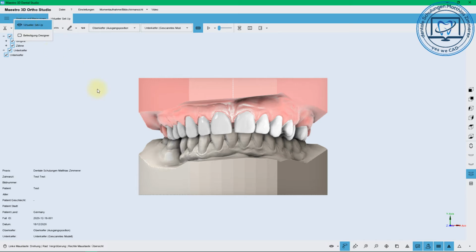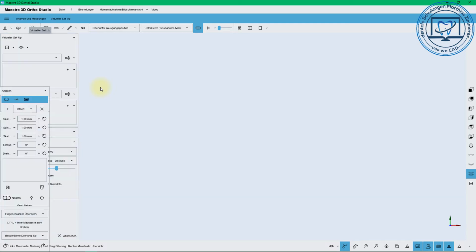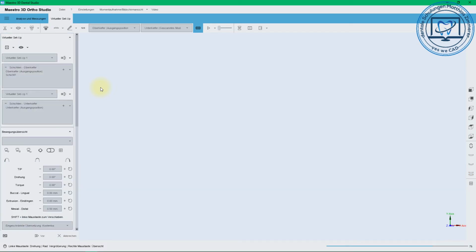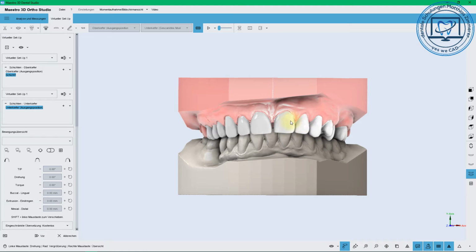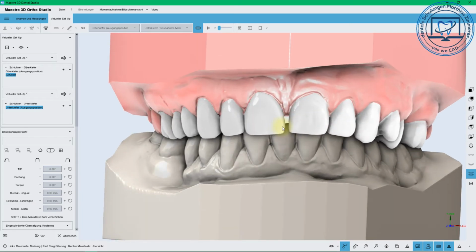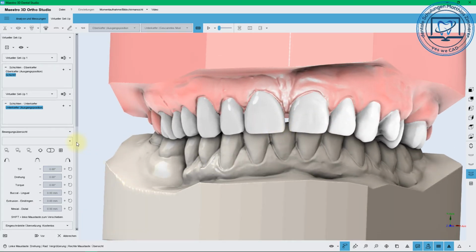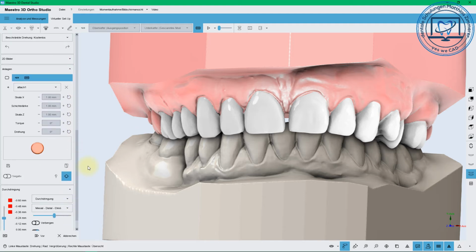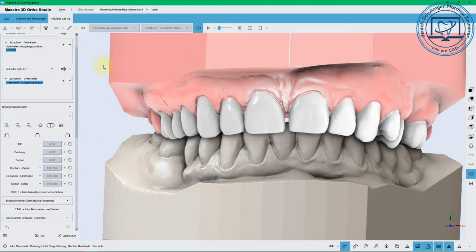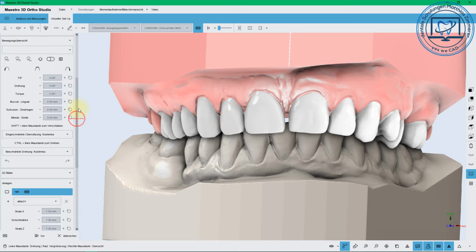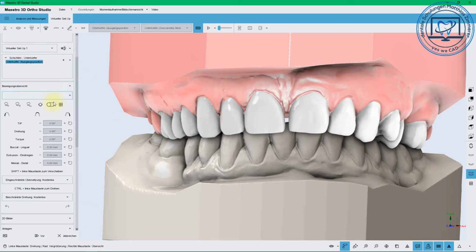The virtual setup is the next step, and this is the thing we are interested in. Yes, now we are ready to rumble, I would say, and it's possible to make various setups for various plans, I would say.